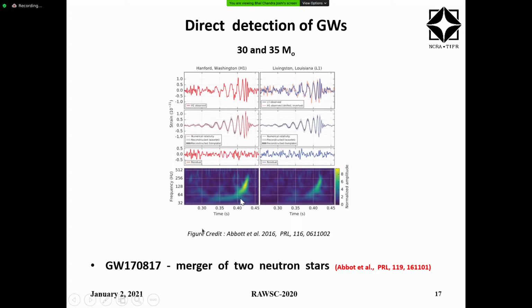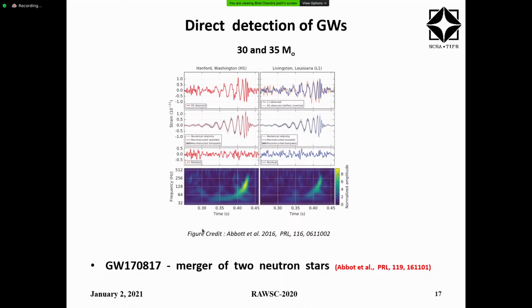This detection opened a completely new field in astronomy, where electromagnetic waves are not involved. These are now gravity waves, and this field in the last 5 years has developed quite a lot. While these waves were high frequency, you also have a full spectrum of gravitational waves. Just as the electromagnetic spectrum extends from radio waves to gamma rays and higher frequencies, similarly, the gravitational wave spectrum also extends from ultra low frequency gravitational waves to high frequencies. So this was the high frequency spectrum of the gravitational waves.